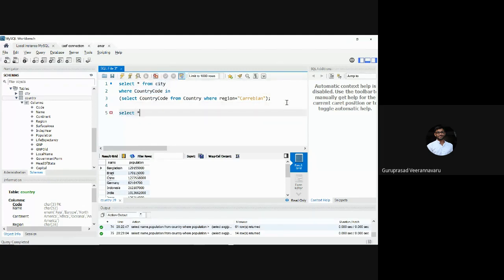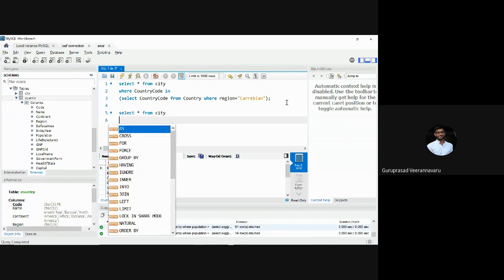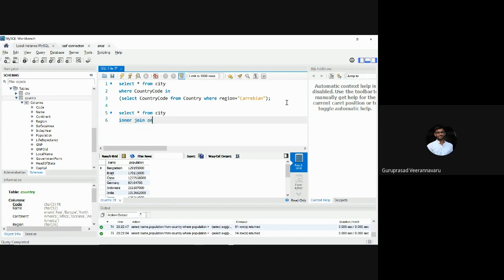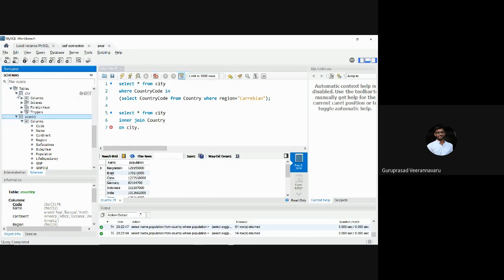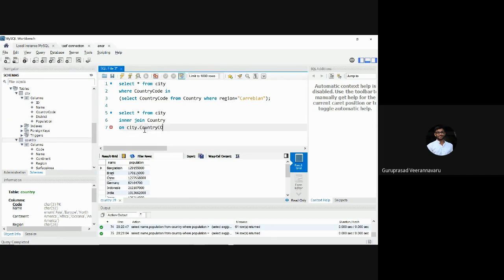Select star from city, inner join the other table, that is country, on city dot country code, city dot column country code is equal to the country table's country dot code.